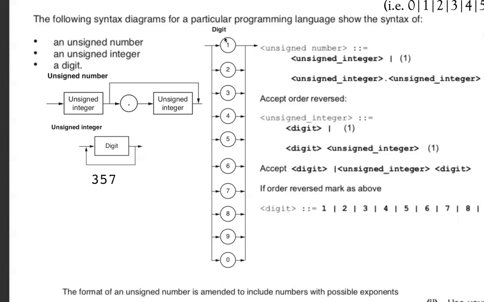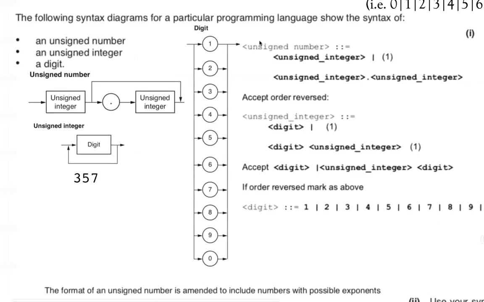But now here's the interesting part. These alternate paths, as mentioned before, are represented as an OR in your Backus-Naur form. So at one time, a digit can be either 1, 2, 3, 4, 5, 6, 7, 8, or 9. At one time, it can hold only one of these values. So now let's look at the Backus-Naur form representations for these three syntax diagrams.